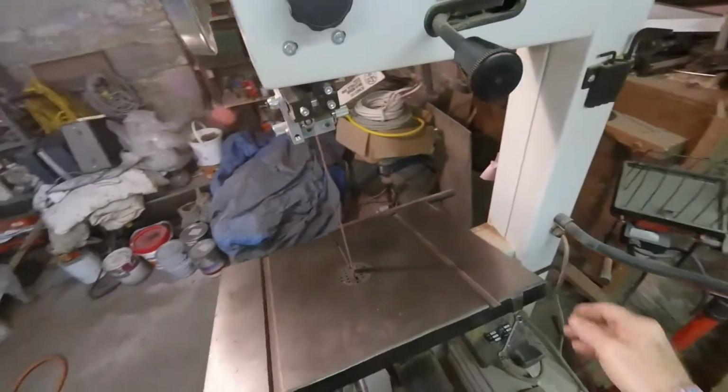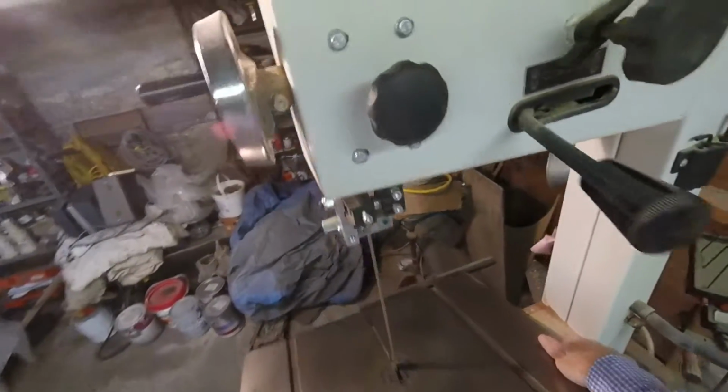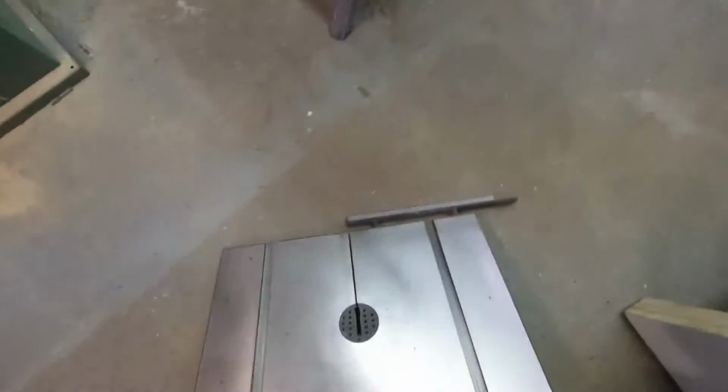I've got the 4 bolts loosened up. I've raised the blade guard as far as it's going to go. You just simply take it and lift it off. There you go. As I said, it takes about 5 minutes to take the top off. It's really no big deal at all.